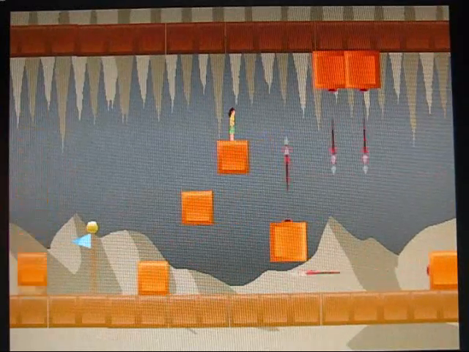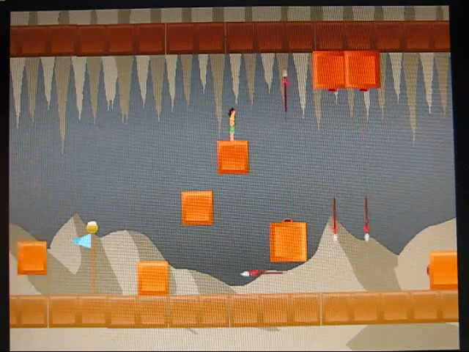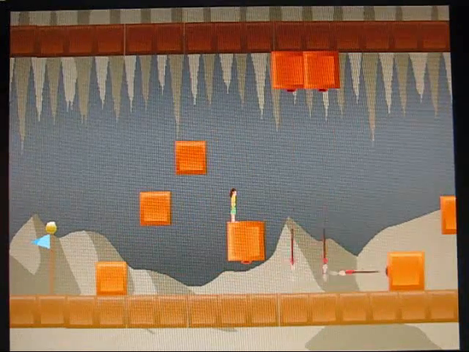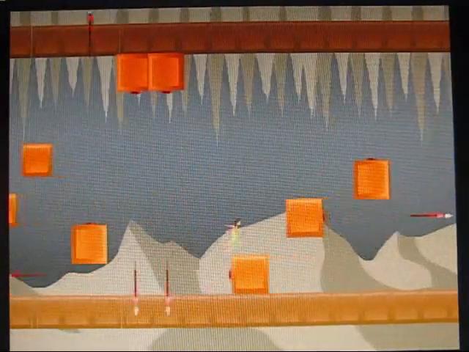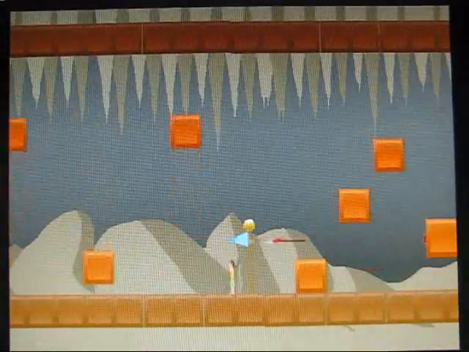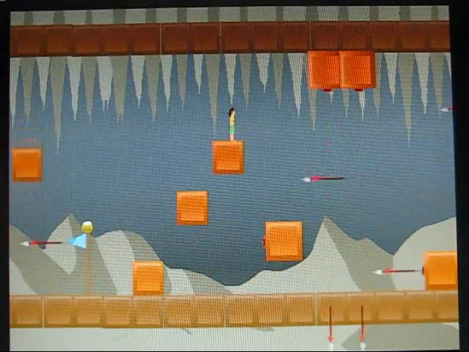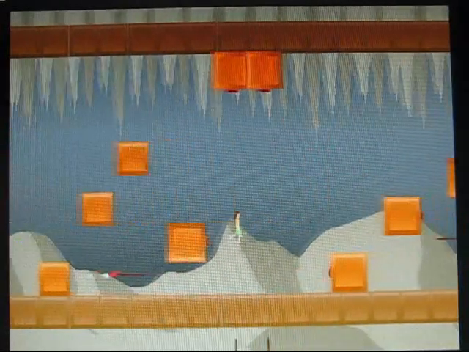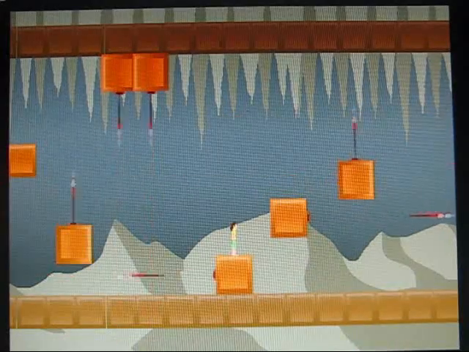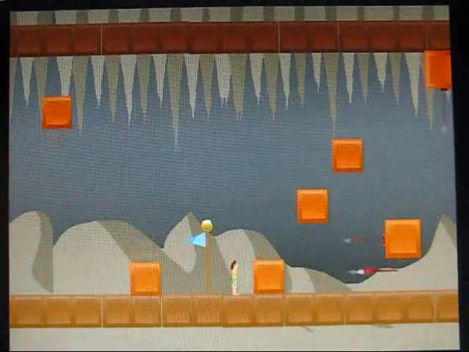Okay. Let's see here. We got those death blocks there up above me. We got that death block down there. And you're going across. Okay, I forgot about the spinny block. Oh, shoot. And I almost forgot about it again there. It's like I die right after a restart or something. Okay, we got that. And go! Okay, that's a good spot. I forgot about the revolving block again. No!